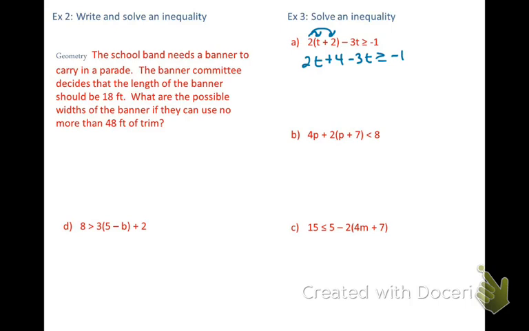And then after distributing, we check and see if there are like terms on the same side. There are these 2. So 2t minus 3t is negative 1t plus 4 is greater than or equal to negative 1. And then you do your adding and subtracting. That's your 4s. So it's negative 1t is greater than or equal to negative 5. Then divide by negative 1. I divided by a negative this time, so it's going to be t is less than or equal to 5.